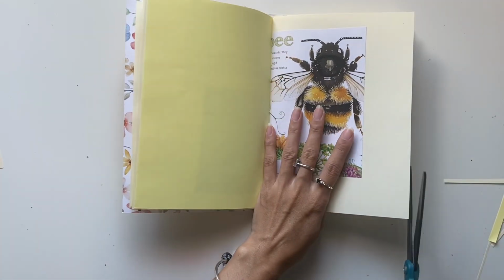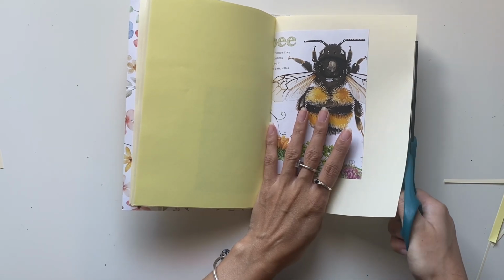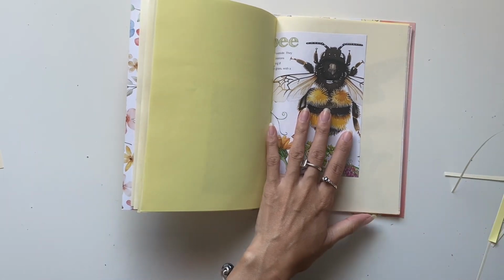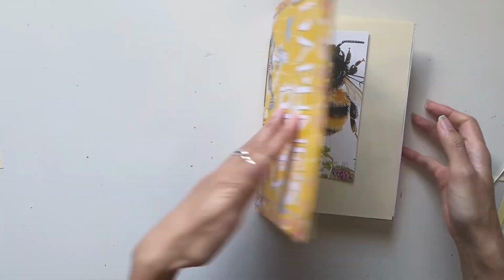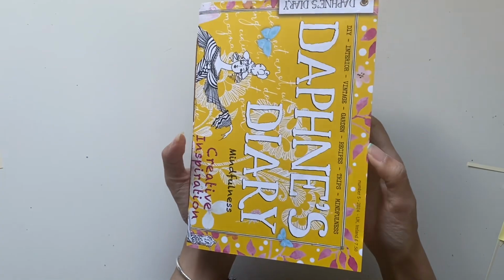So, but yeah, the journal is made, and look, we did that in less than half an hour. So this is why I use this as a beginner basic journal to make when I teach beginners, because it's so quick and easy. Look at that, so good.